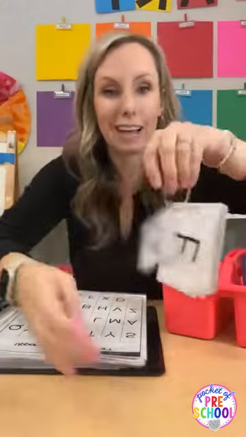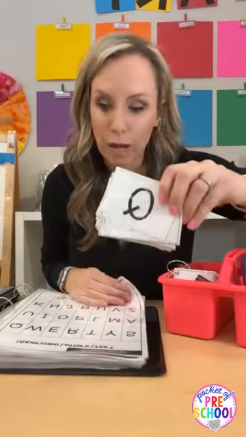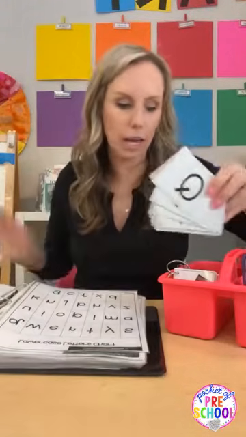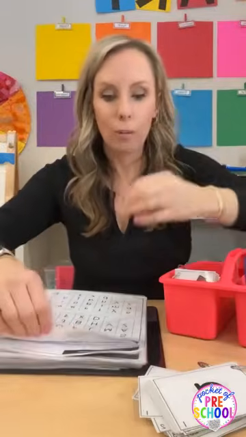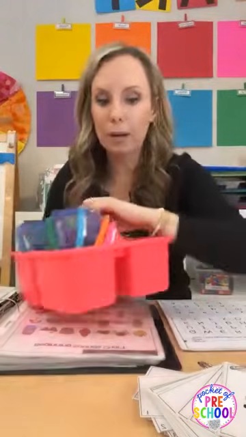So again, I don't like to do one-on-one assessments, but identifying letters, shapes, colors, numbers, those you have to do one-on-one. So again, I use either the flashcards or the charts, and I have uppercase and lowercase. If you don't want to use the data binder, again, different teachers like different things, what I do is right behind that, I have my checklist. I also have my colored pens in here too.